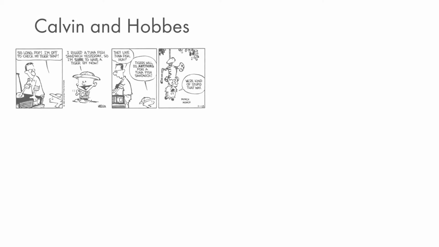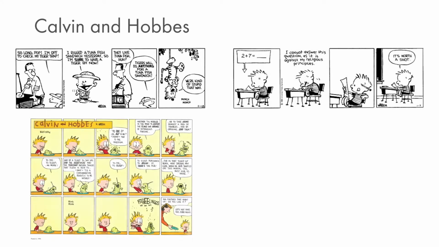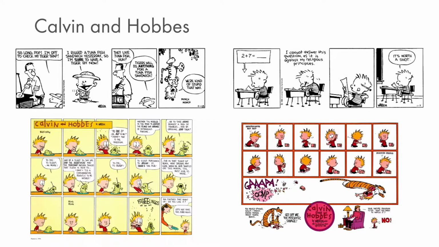Now let's take a look at the comic strip Calvin and Hobbes by Bill Watterson. This strip follows the humorous situations that Calvin lives with his stuffed tiger Hobbes. It also examines Calvin's relationships with his family and classmates. To Calvin, Hobbes is a living being. It represents how imaginative kids see their stuffed animals or toys.